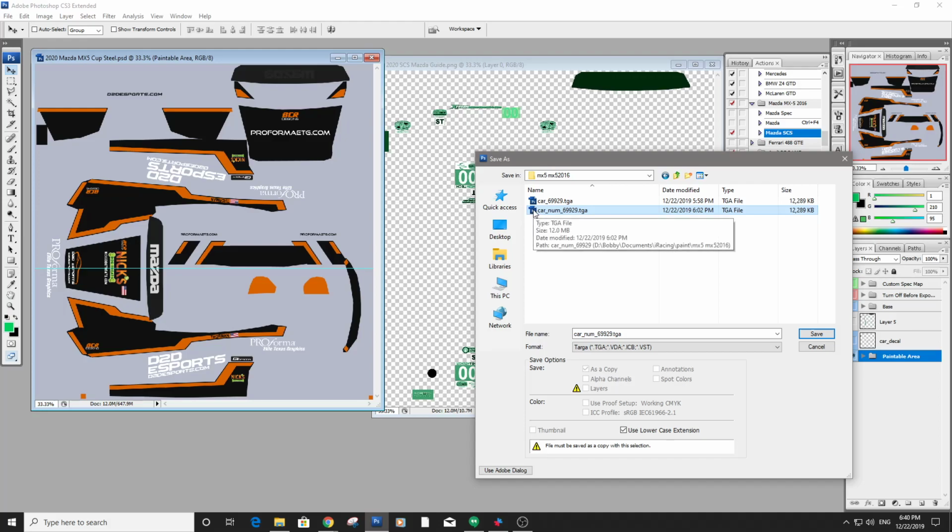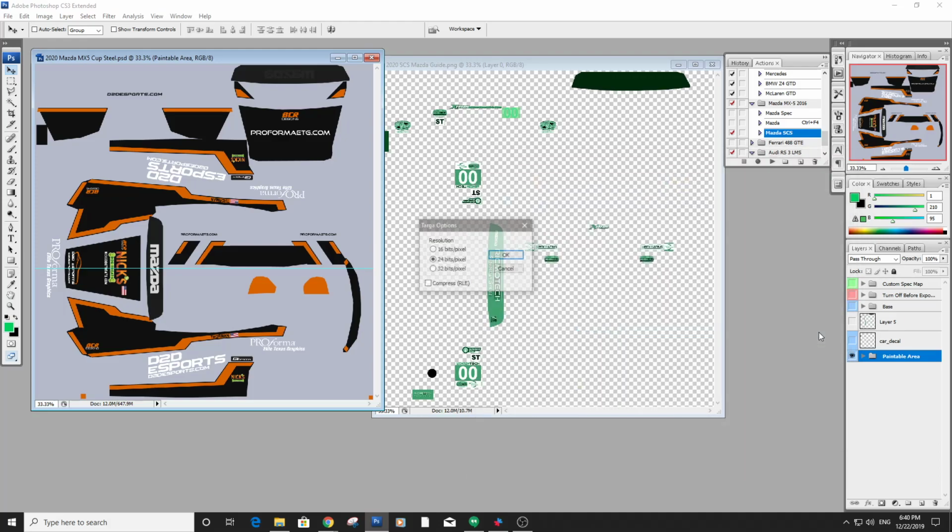This is what they'll end up as. So you can name it anything you want at this point. And we'll just call this, because we don't really care about using it in iRacing right now, D2D Chris 2020. And I'm just going through the motions here. If I would submit this to the league this way, I'm saving it as a 24-bit TGA, I'm not compressing it. Do not compress your files. The league will compress the files. When you send them in compressed, they start losing resolution. And we really do want to present as high quality as possible. The less pixelation we can put in these paints, the better. So please do not compress your paints before you submit them to the league.